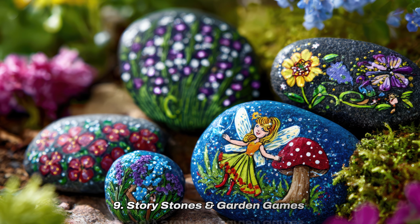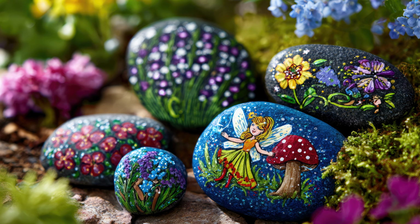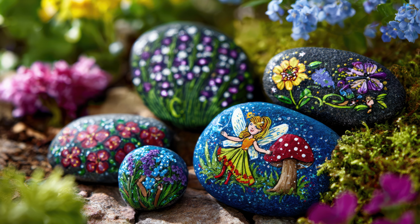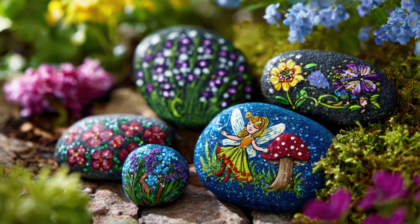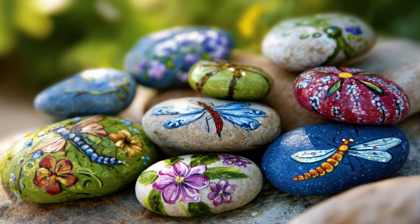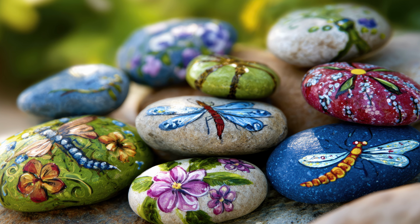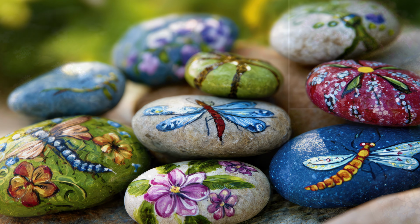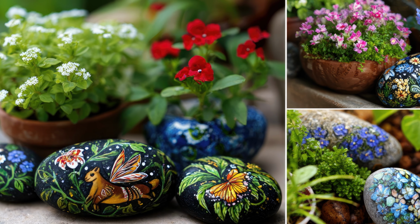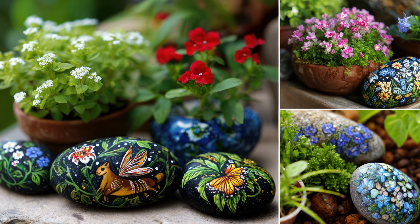9. Story stones and garden games. Entertain guests with charming garden games that align with the magical theme. One standout idea is Story Stones, smooth rocks painted with fairies, flowers, and forest animals. Players draw a stone and build a fairy tale together. It's a creative game for all ages, and the best part is you can make it using old stones and leftover paint, totally in tune with upcycle magic.